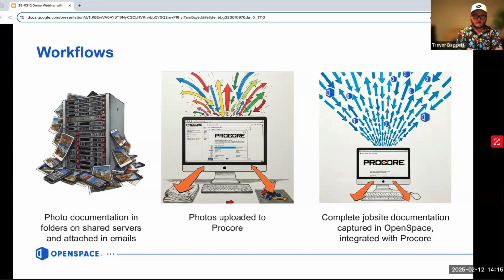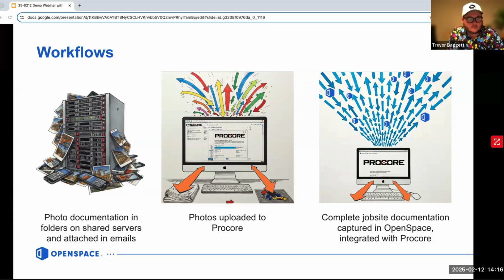Actually, most of the software we use is an embedded app in Procore. So we have single sign-on to sign into OpenSpace. We use our Procore login, and it's been very much time savings. I can just go to Procore's website and click on OpenSpace from there on any job, and it'll take me right to it. And how easy is that for you to set up? It takes about 30 seconds to set up. Beautiful. You just got to have your project URL and what project you want to put it on in Procore.